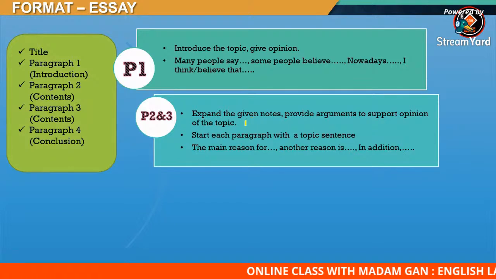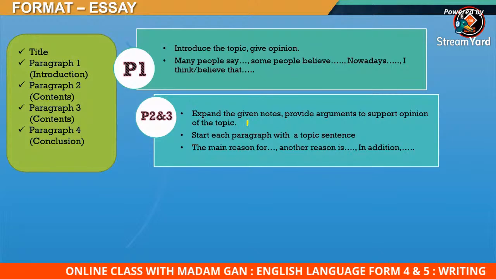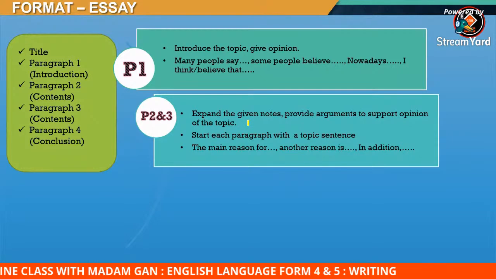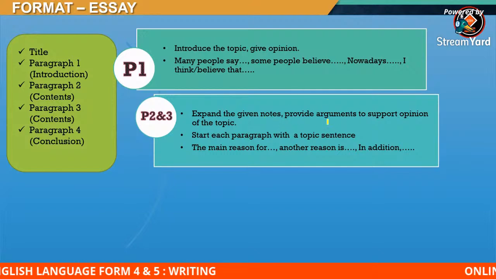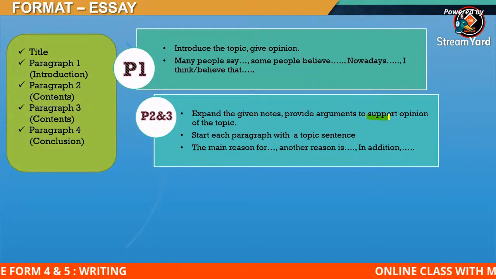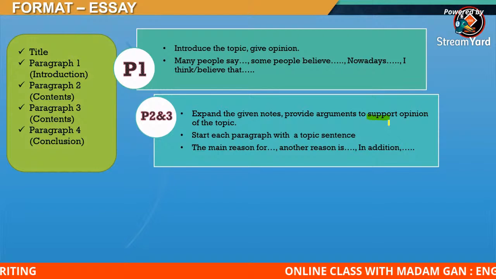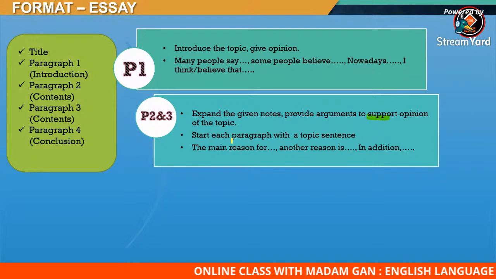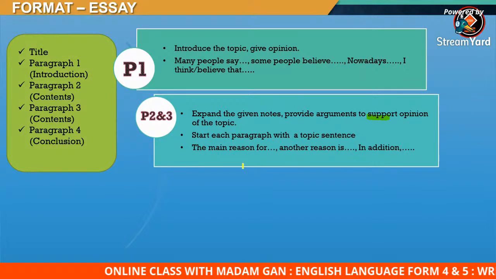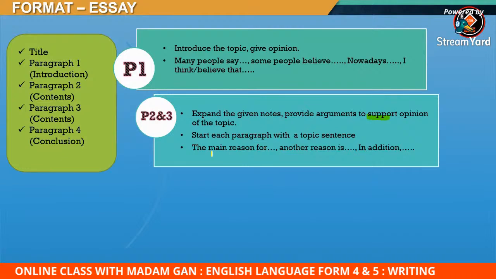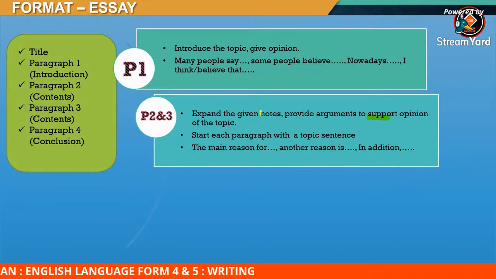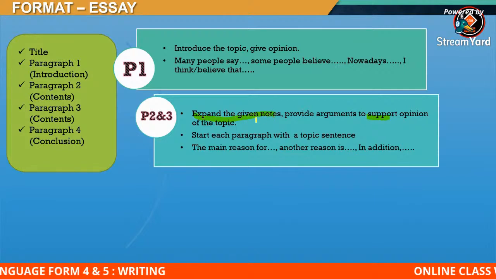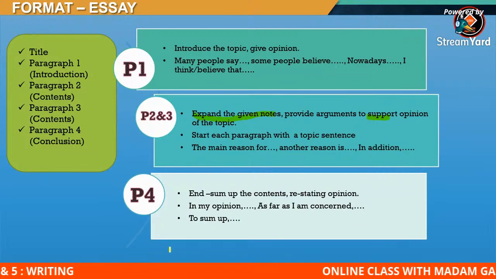If there are no notes, because you are guided with the WH questions, you have to answer the WH questions like who, what, where, how, or why. So remember, you have to support and then you have to elaborate. So start each paragraph with a topic sentence. The main reason for, these are examples. Another reason is, or you can write in addition. So expand the notes.